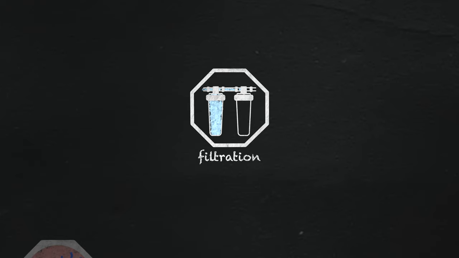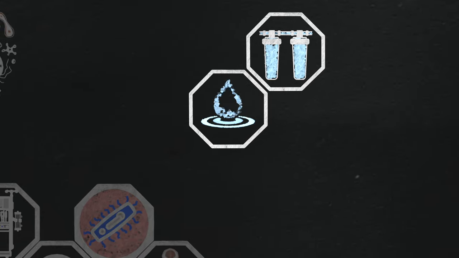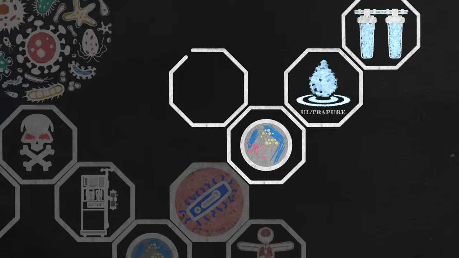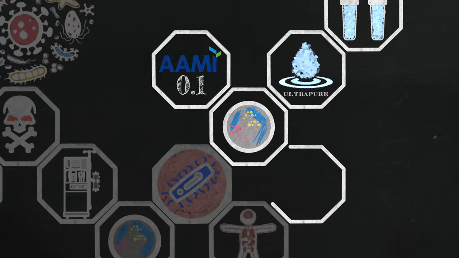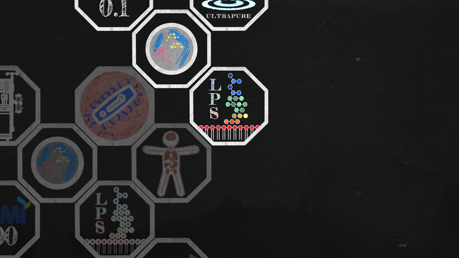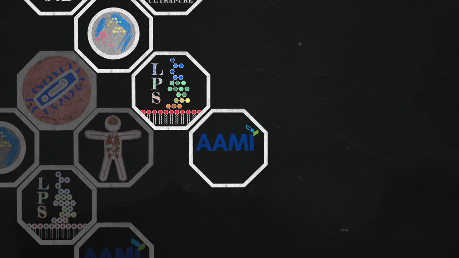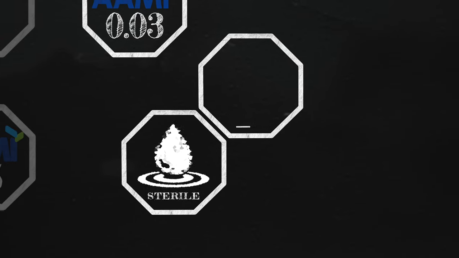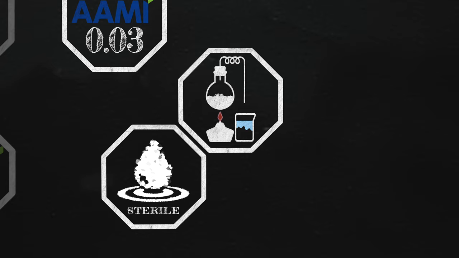A higher grade of water quality, ultra-pure water, can be achieved by introducing additional strategically placed filters, to achieve bacterial counts of 0.1 CFU per ml and endotoxin levels of less than 0.03 EU per ml. Sterile water, on the other hand, such as prepackaged saline solutions used in a hospital, which can be used for intravenous administration, has more stringent thresholds and is typically prepared by vapor compression distillation.